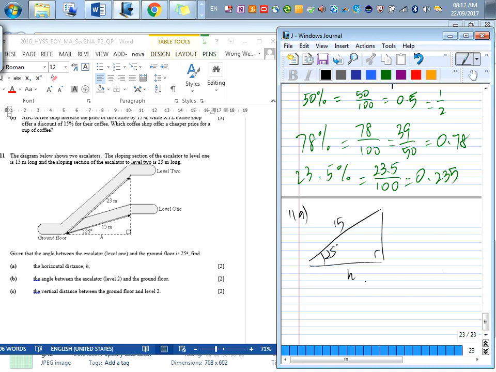So to find the value of H, why do they want to call the horizontal distance H? No reason. They can call it anything they want to. They call it H, but it may actually confuse you, right? Why could it confuse you? Usually you use H for height, or h for hypotenuse. Now they want to use it for this length over here. Doesn't matter as long as you know what you're doing.